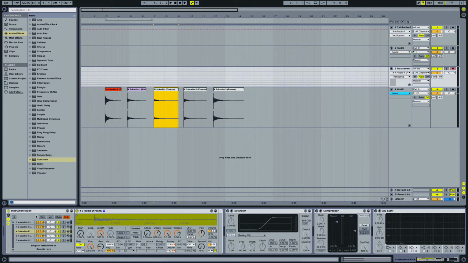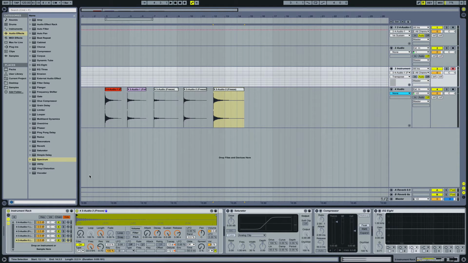This one looks a little bit like it isn't really starting at the right time. Let's check the others for that issue too. Yeah, we want the transient at the beginning. This one is right at the beginning, perfect. Now let's take this one, drop this in here, check the beginning again, and the last one, we're going to drag in here, and now we've got all those samples playing at the same time.